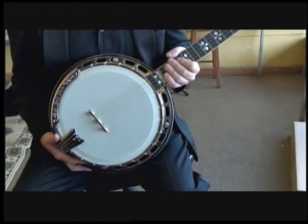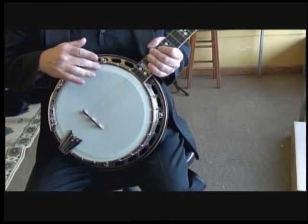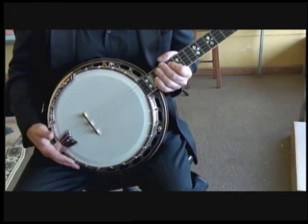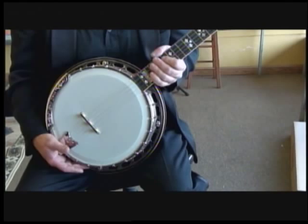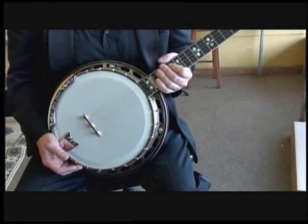Here in my hand I have the OB250 Archtop. The Archtop refers to the Archtop tone ring. You can see how it kind of bevels up right there. That particular tone ring design was designed to help keep the old skinheads tighter, and they were very popular, especially in the days when people used these skinheads.